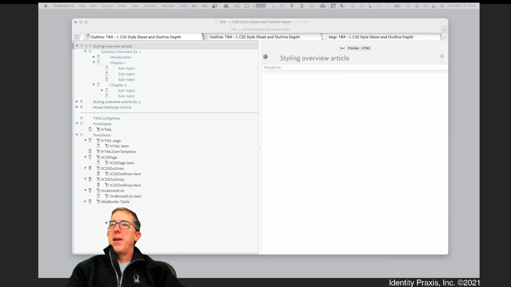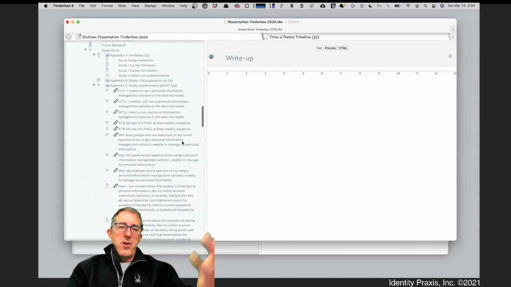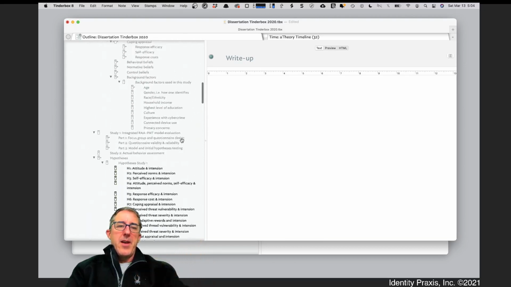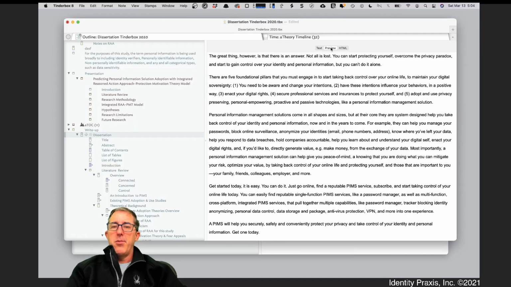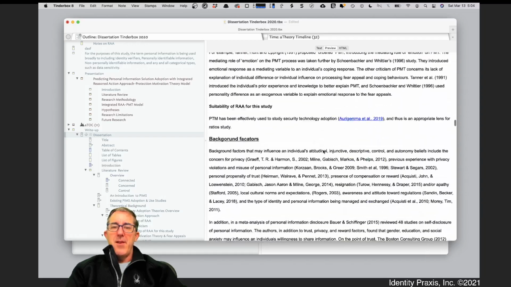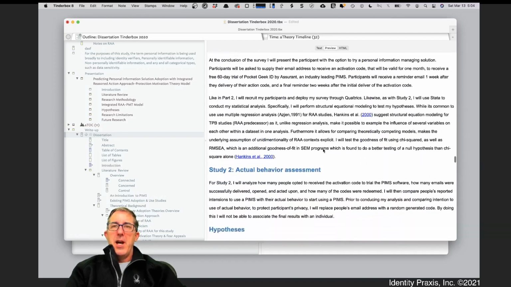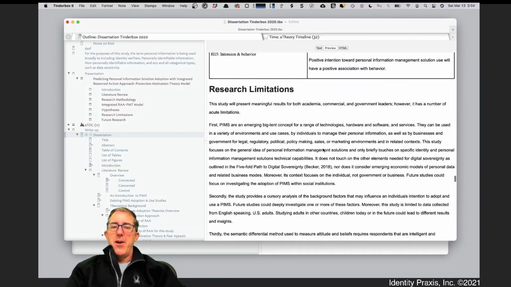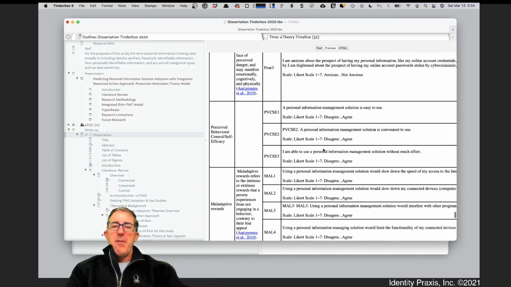I've mentioned this a number of times during our discussions, but I am actively working on my doctoral dissertation, and I've got tons of notes, and some are more organized and refined than others. But if I take a look at this note and put it in preview, you'll see that I actually have a really robust note with a lot of images and text, and it's well refined, and there are bulleted lists, and there are tables. There's just a whole bunch going on here from a formatting and appendices standpoint in this document.